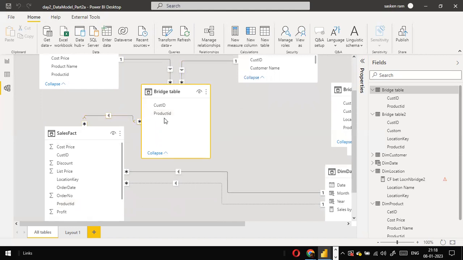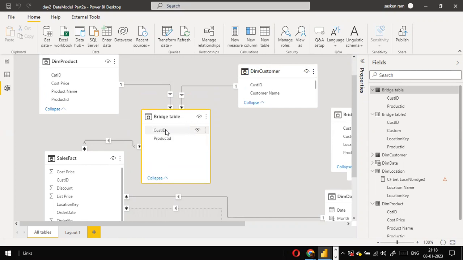Okay, since the product ID repeats, if you go by individually the product ID column, you will have duplicates, obviously, because different customers purchased, or maybe a single product would have been purchased by more than one customer, or a single customer would have purchased more than one product. So in that case, duplicates will be there. If you look at individual column values, you will have duplicates because this is the foreign key.